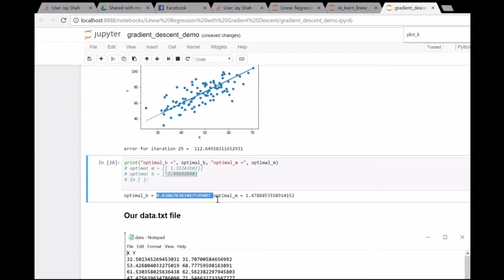All right, maybe scikit-learn did a better job than us, but what really matters is why we didn't get the results that scikit-learn got. It's because of the hyperparameters. Maybe they didn't use gradient descent for training the model. Maybe even if they used gradient descent, the number of iterations they performed would be higher than 30, and we used 30 iterations. Maybe the learning rate. So the point over here is that hyperparameters matter. You have to choose the right hyperparameters to build a great model, and that comes by experience. Maybe they used a different error function, we used mean squared error, and they might have used a different one. So maybe that's why there is a difference between their results and our results.